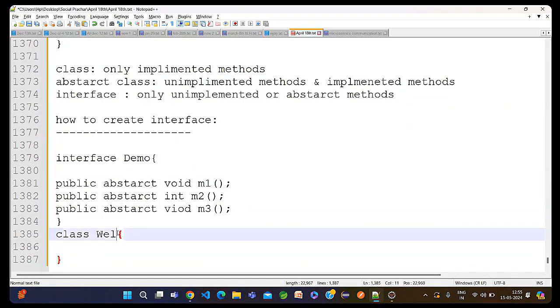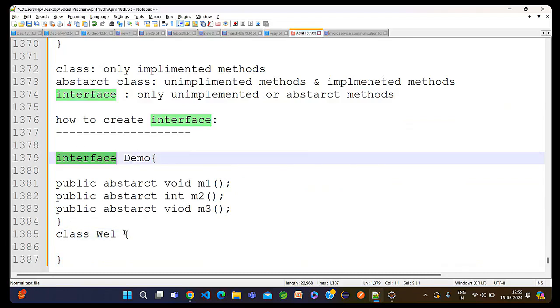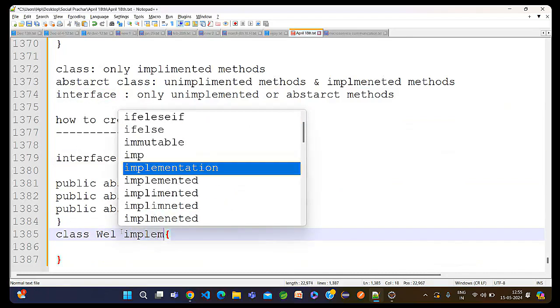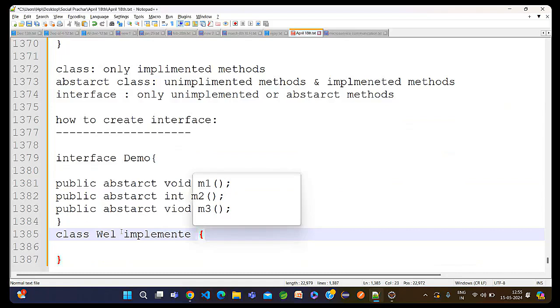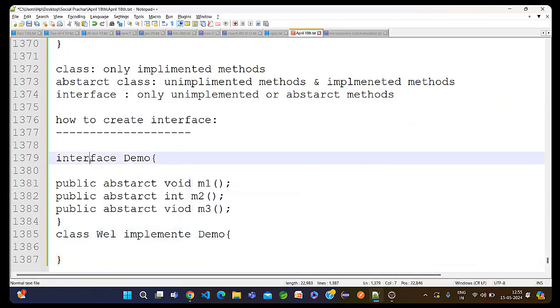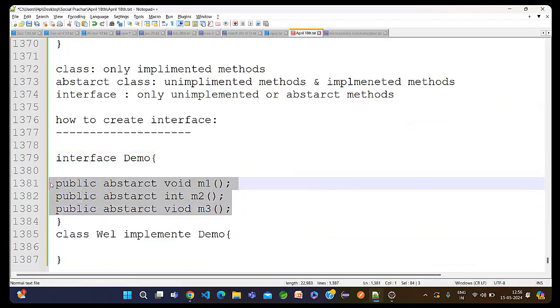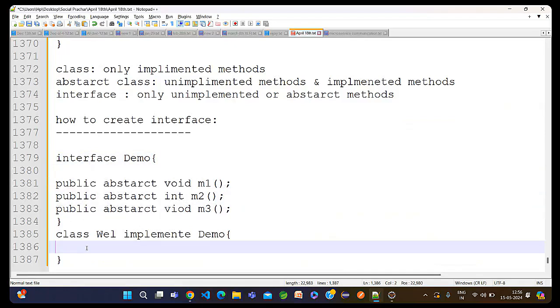Whenever it is an interface to a class, we use implements demo. If both are classes, either a normal class or an abstract class, we use the extends keyword. But here the terms are different, interface and class, so we use implements.